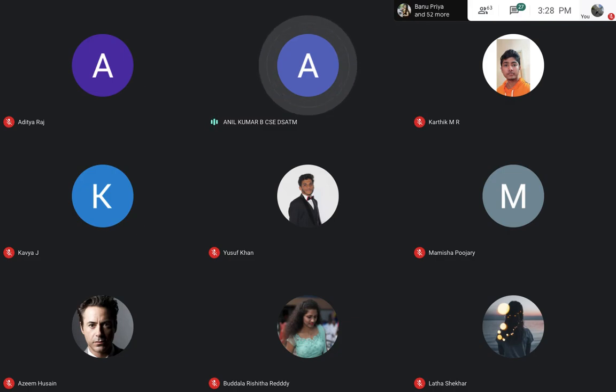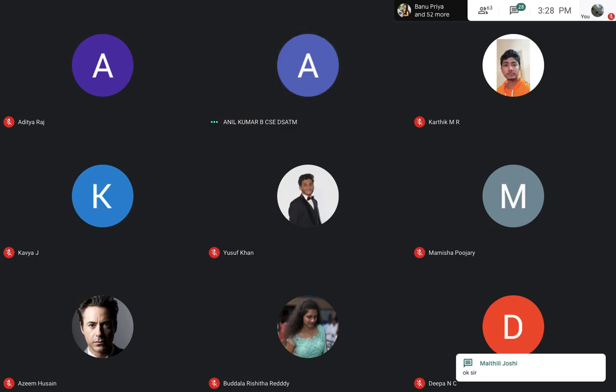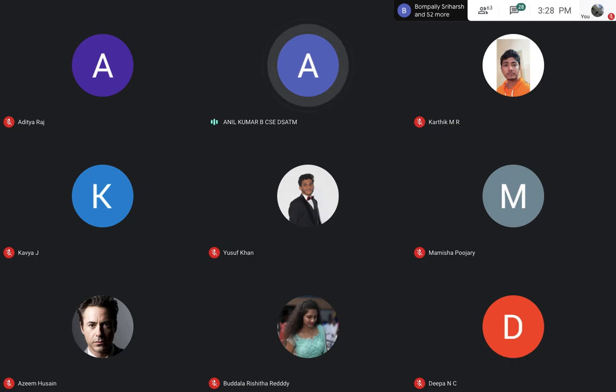If you can download and set the path, you can do it, Maithili, or else go with Turbo C++ only. That will be easy for you as of now, because I could not explain the path setting and all to all the students. Parallelly at a time you cannot do it there. Some mistake or other you will make. This is the easiest software, you can do it. Or in Linux, you can use the GCC compiler.